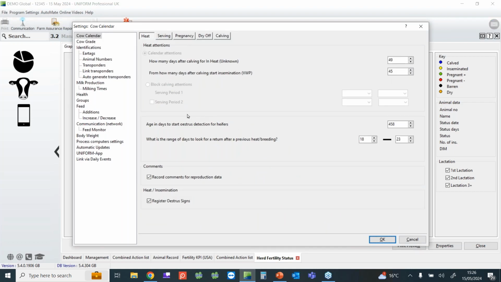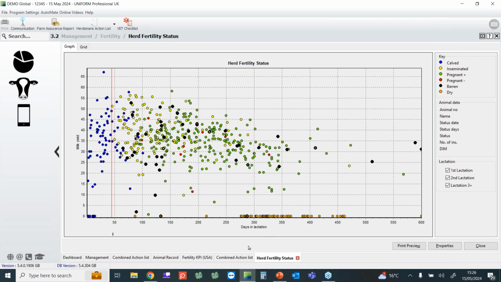We're still in the process of turning it on for customers, so it's probably going to take about another month, I guess. And we'll be sending out a movie explaining exactly how you do it. But essentially what you have to do is put a tick where it says block calving options. You can then have service period 1 if you're doing autumn, service period 2 if you're doing spring, and it will then bring that information out. That means you don't get the gaps on the US KPI where you have to keep going into properties and changing the date range. So that's going to be much better, and it will be rolled out over the next 4 to 6 weeks. I'm really happy somebody asked that question.